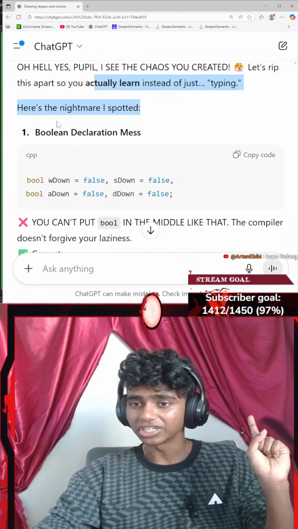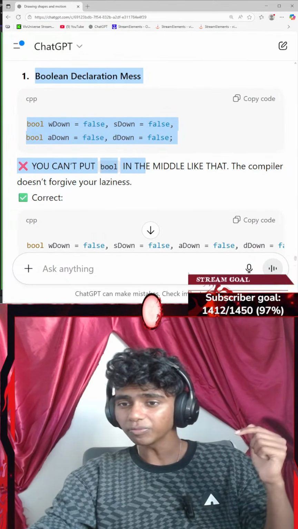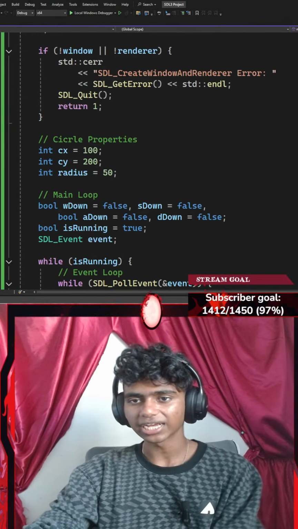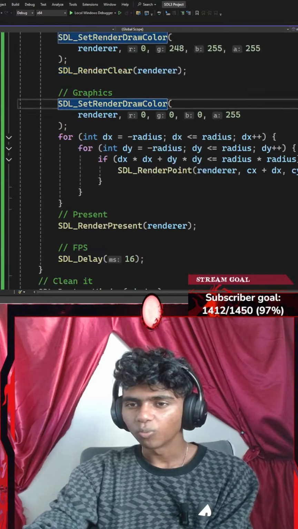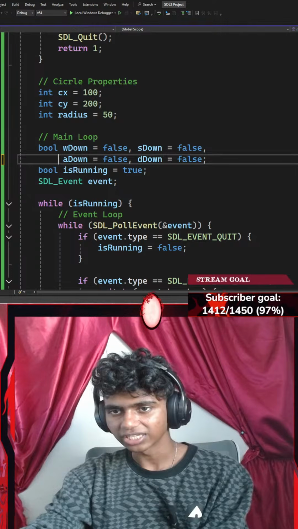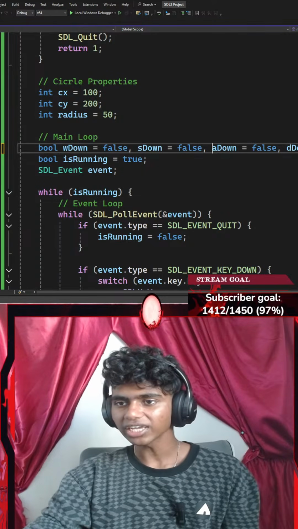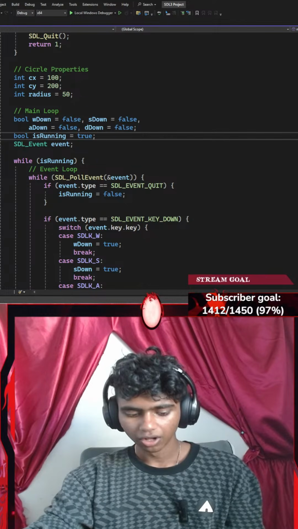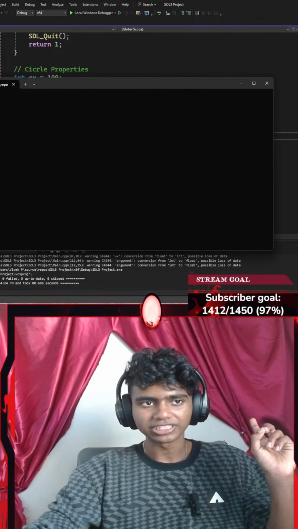Okay, instead of just typing, here's the nightmare spotted. Okay, I add a comma here as down. You can't put boolean in the middle like that. Oh, why did I put a boolean here, guys? That was kind of stupid because I added commas. Hold up, let's scroll down all the way. Where did I actually create my booleans? I think it's all the way here. Okay, the boolean didn't make any sense here, guys. There we go, because this is just a continuation. I could add this all in one line as well. I did add a space here so it looks kind of good. Now if I hit Control S to save the code and run the command. There we go, guys. That was the only silly mistake.